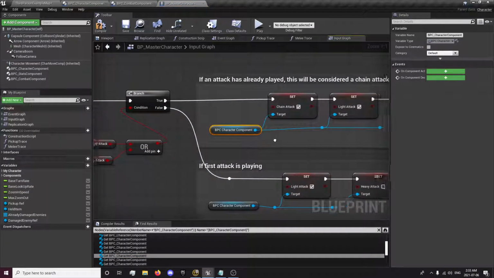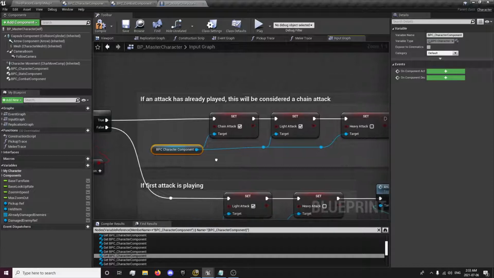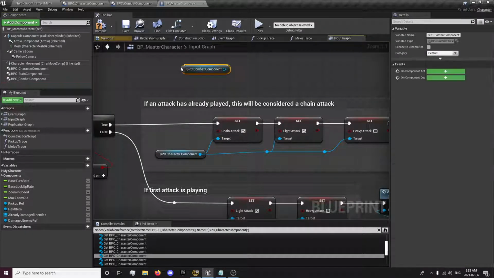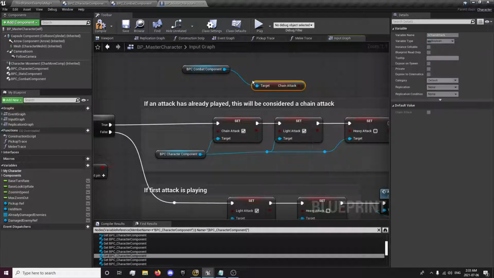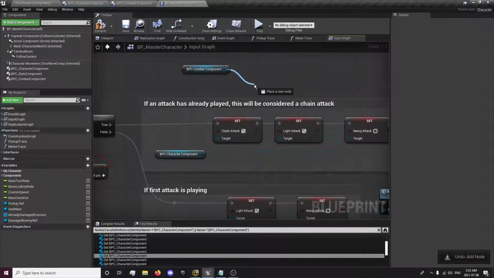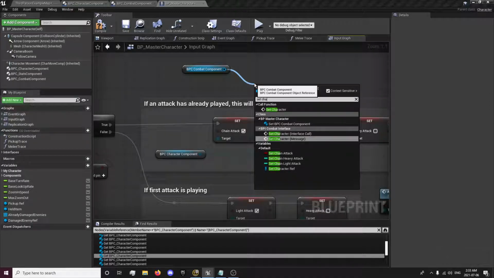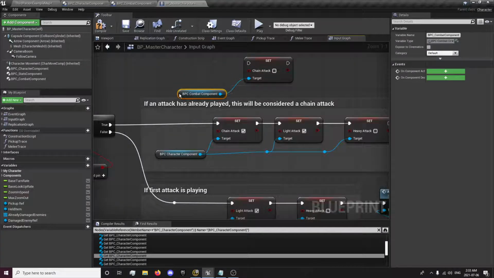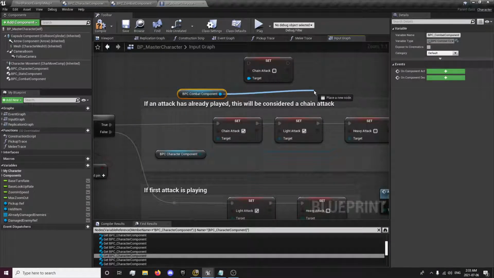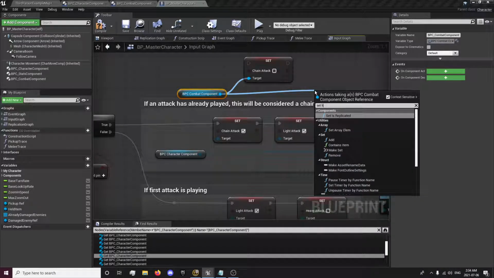Continue on. Chain attack. Set chain attack. Set light attack.